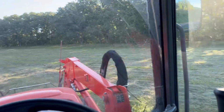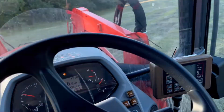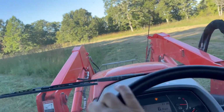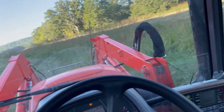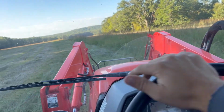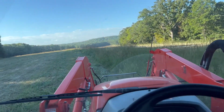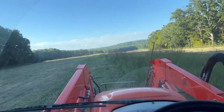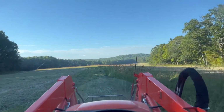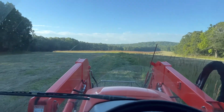So for me, on my place, I don't have a whole lot of woods. It's probably, oh, I don't know, 5 acres, maybe, probably not even 5, to tell you the truth. And my biggest problem is I don't have a whole lot of shade on my place. So that's gonna be interesting, trying to get that squared away. But with the different paddocks, I don't know, just have to see.